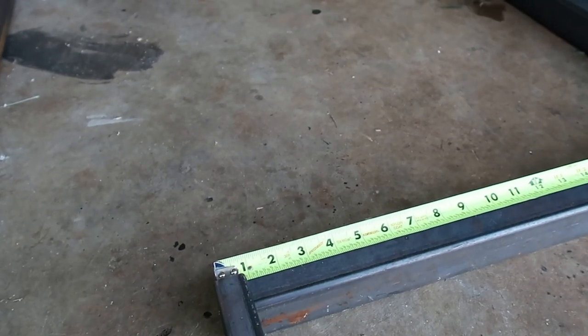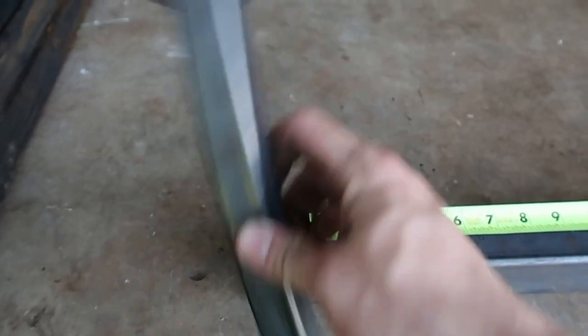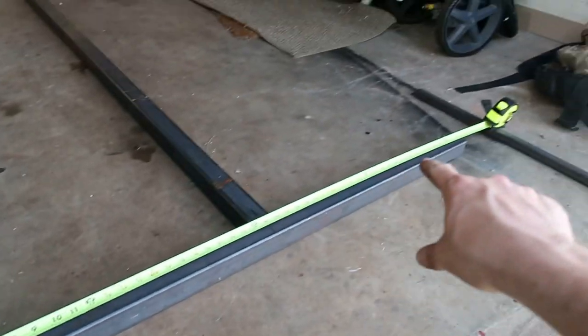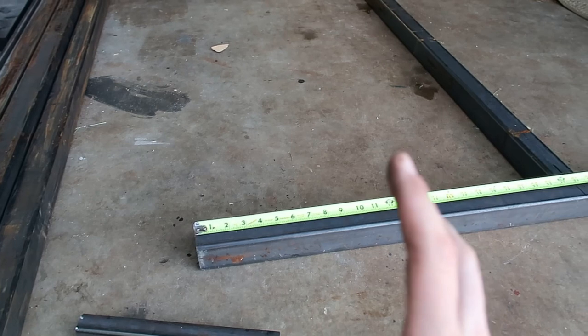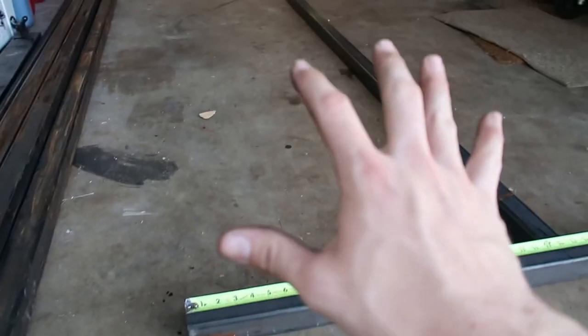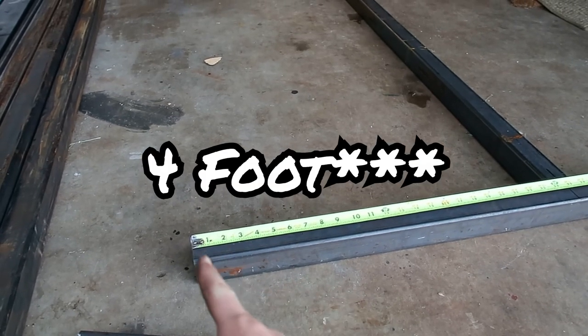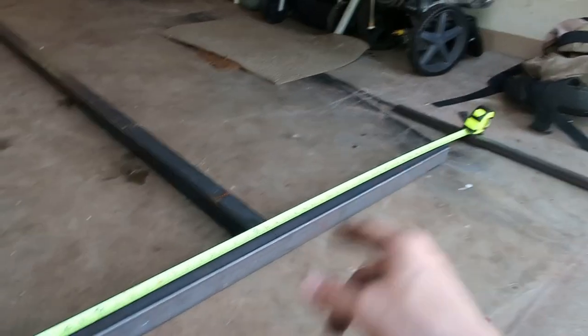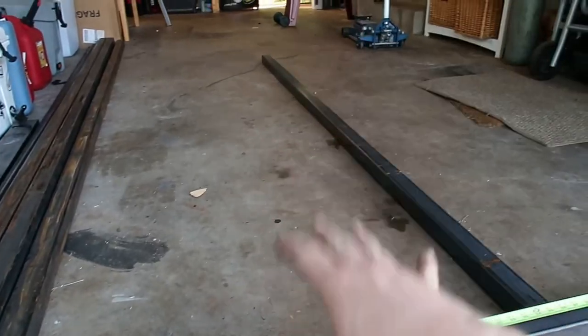Basically, once these 1-inch bars are vertical on this, I'm still going to have a 4-foot wide space. That's important not just because I want it to be 4 feet, but because it's going to have an aluminum floor that comes in a 4 by 8 sheet. If it's exactly a 4-inch gap between the vertical rails, then all I have to do is cut it to length — I don't have to rip the side of it and it'll just lay right in there.